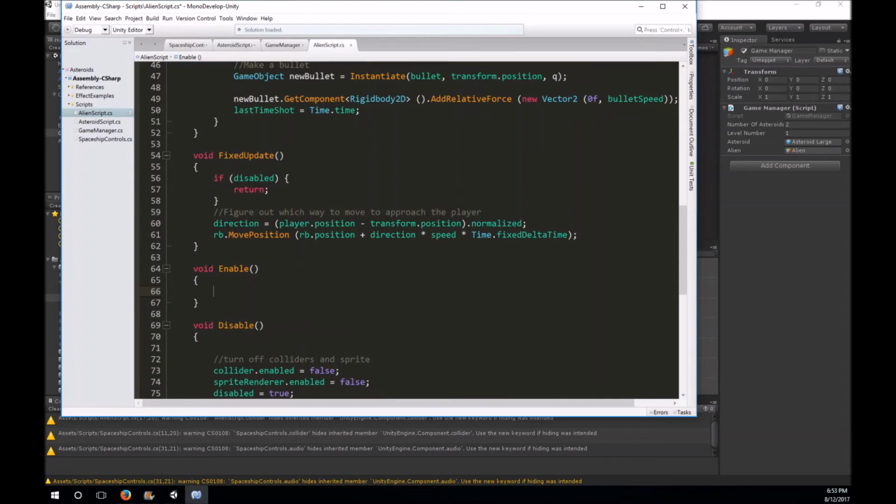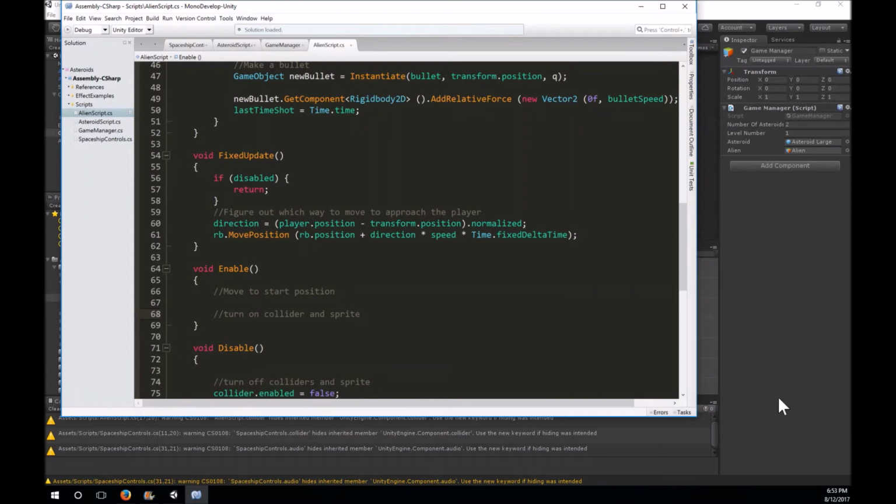Alright, so first we're going to move to start position. And then we will turn on collider and sprite. So that will be ready to go. Now, let's save this for the moment.